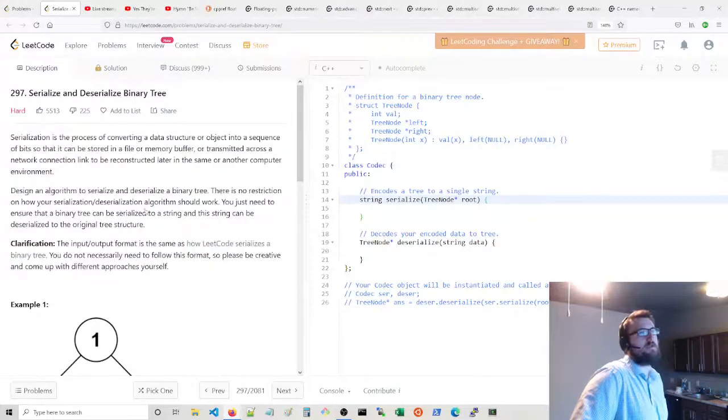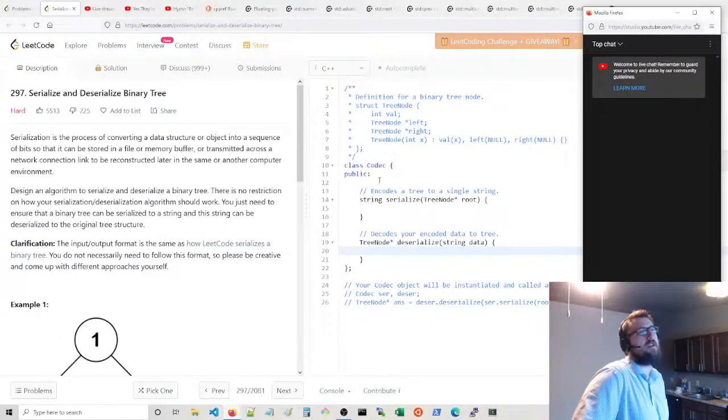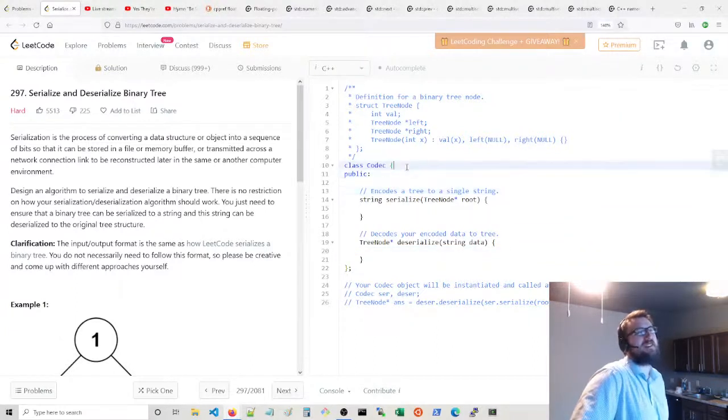Pretty interesting. Basically you get a tree, you get a string, and then given that string, you recreate that same tree. There's a bit of a joke here: because this program is run on the same machine, you can pretty much always save the tree locally in memory, and when you deserialize, you get the tree back.